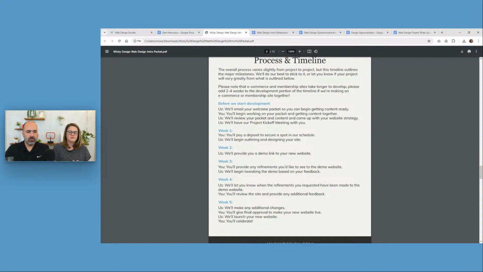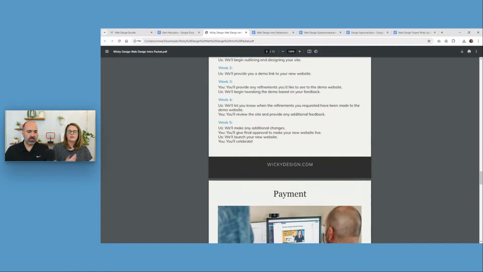So this should be, I think, step one in a process. And then inside this document, I think it's really important to outline how long it's going to take, because that's one of the most common questions. Even though you have an FAQ on our website, people don't read the FAQ, so they might see this. You could see within like 4 weeks or so, we can usually get the website up and running. But I tell people we're so fast and efficient now that we could get stuff up within a week, 2 weeks if we have everything and there's not a lot of back and forth with revisions. But this just gives them an idea.